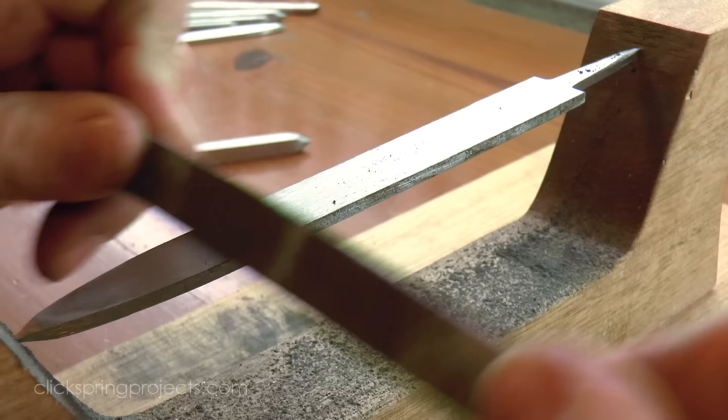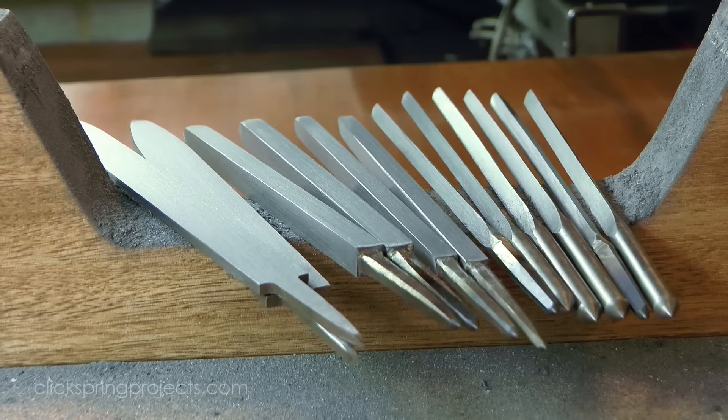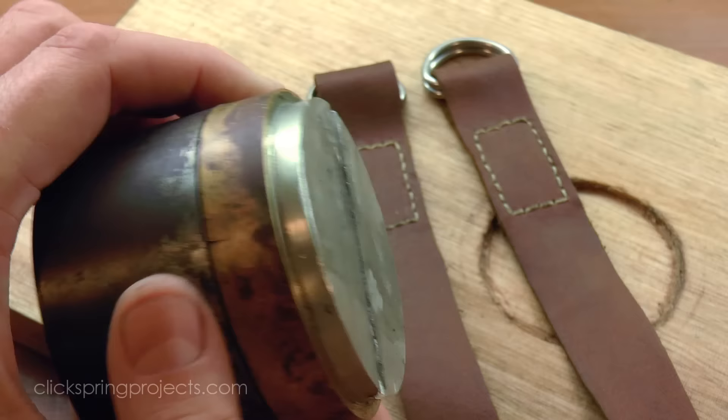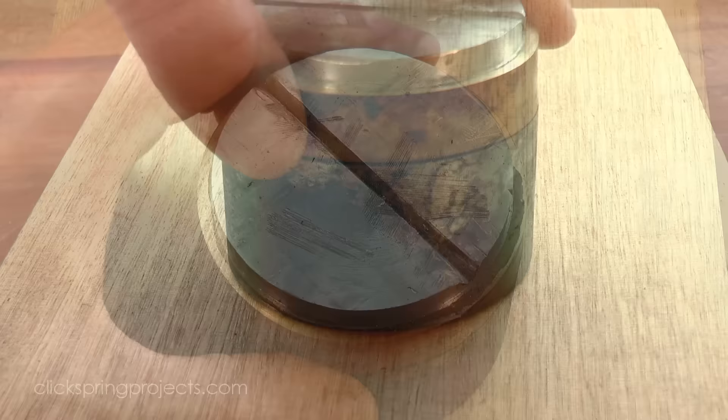So with the file surfaces stripped, the next step is to form the teeth, and I need to make a few more custom tools to get this part of the job done. I've made a simple file cutting workstation, based on the traditional approach, but scaled down to suit the size of my shop. The file cutting anvil is a piece of scrap mild steel covered with a layer of tin that will protect the file teeth during the cutting process. A register on the other end seats securely within this recess on a wooden base, and I made a pair of leather straps to hold the blank onto the anvil.